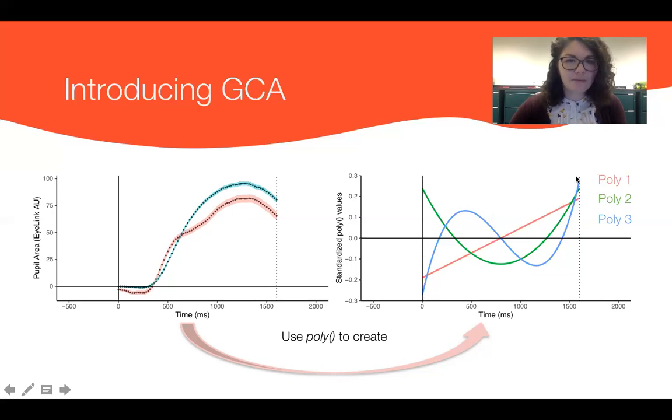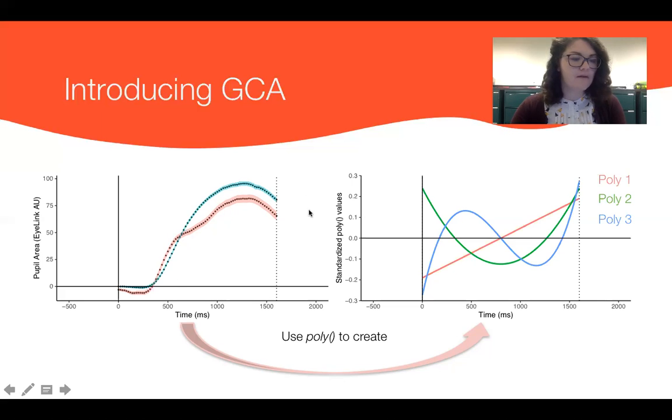For this example, I've only made 3 polynomials, but you aren't limited. You can create much more complex polynomial shapes using GCA. In this case, I just chose this based on a visual inspection that indicated this was fairly cubic in shape.